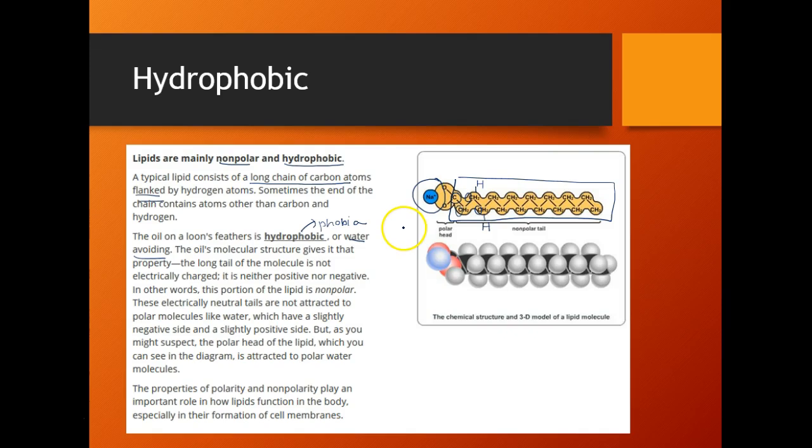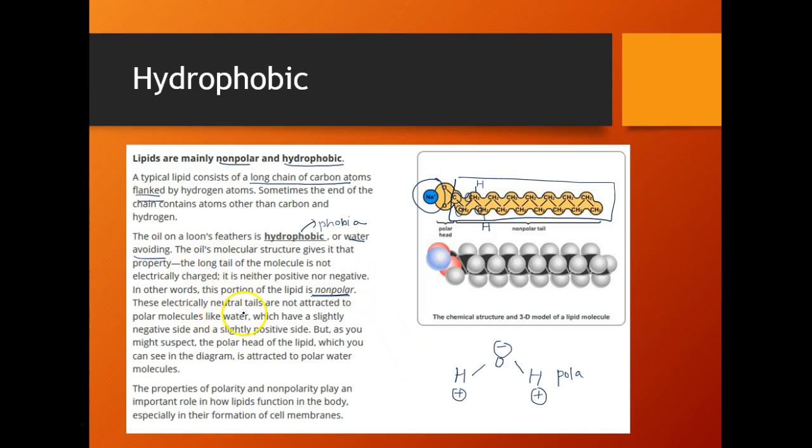And if you remember, the water molecule is actually slightly charged, right? We have a slight positive charge on the hydrogens, and then a slight negative charge on the oxygen. Because water is charged, it likes to be next to things that are charged as well. However, because fats mainly have a long chain that has a neutral charge, they are not attracted to one another. Okay, so this portion, because it has an equal distribution of charges, because it is neutral, we call it non-polar. Whereas for water, we call water polar because it has those different charges.